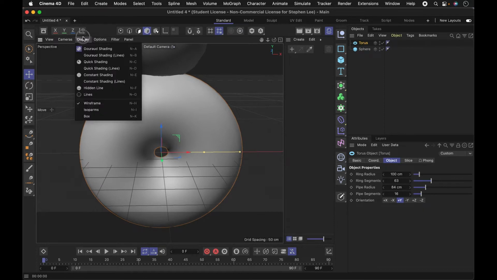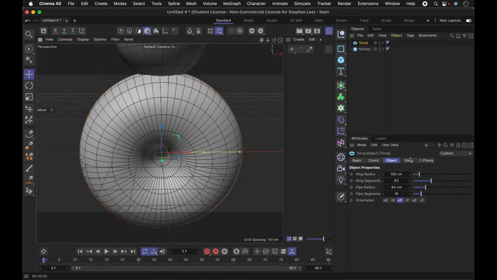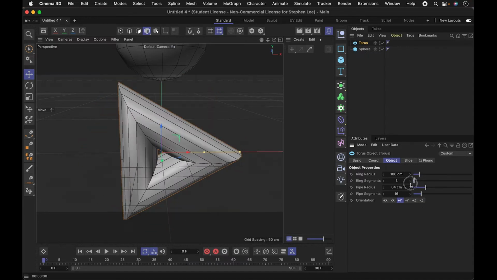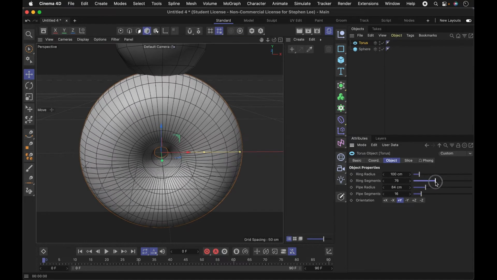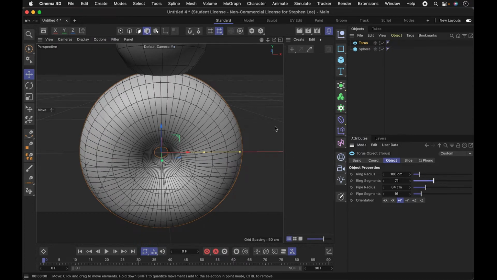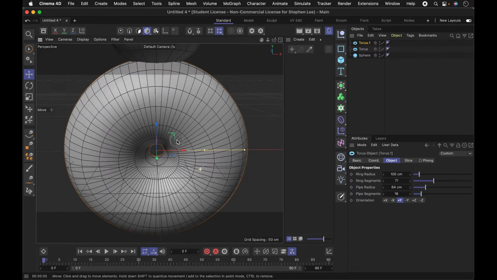Again, you can change between different display modes, and sometimes seeing the geometry helps you. This is actually kind of an interesting shape. Maybe I like this shape and I could play with that, or if we really want something smooth, we need a little bit more geometry. So maybe I'll do both of these things. I'm going to play around with them. I'll make a copy, hold down Control, click and drag, and maybe I'll just move this over.